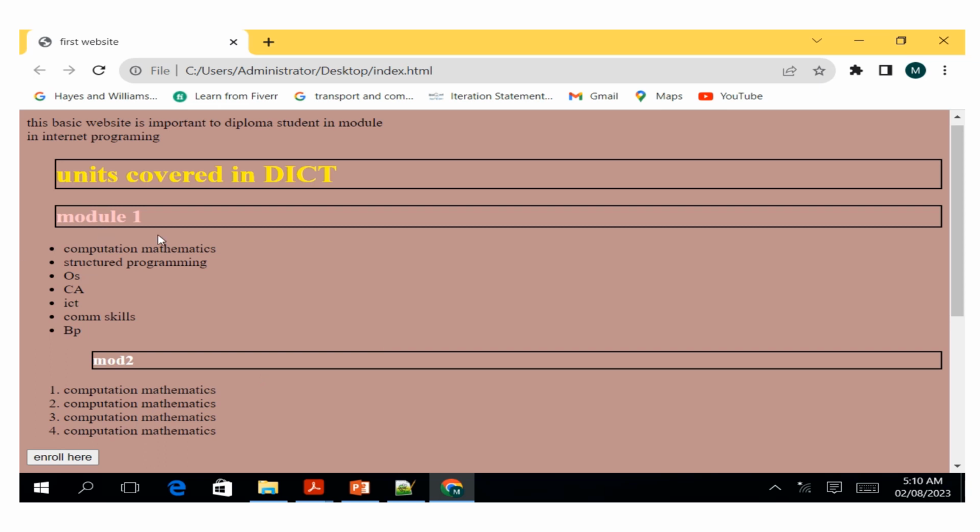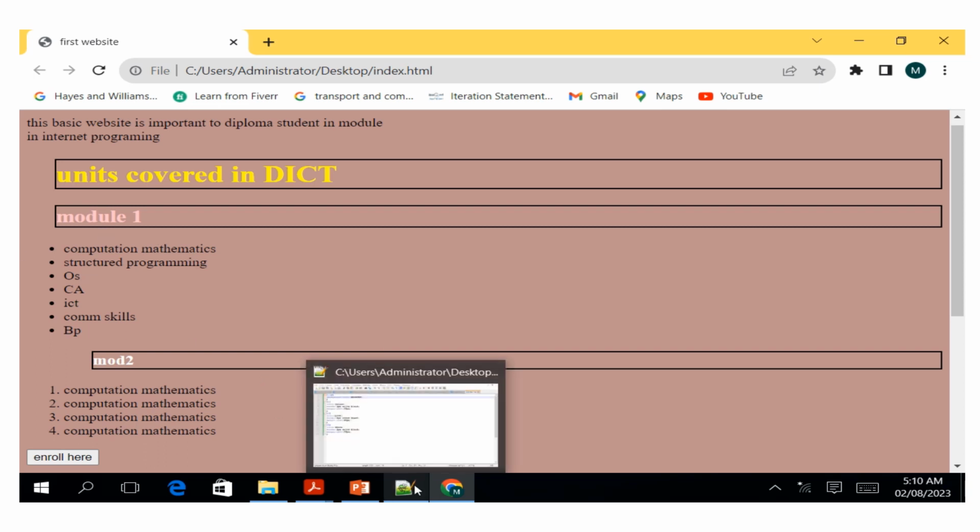Remember also, you can define colors by their RGBA combinations, that is the primary colors plus the opacity.